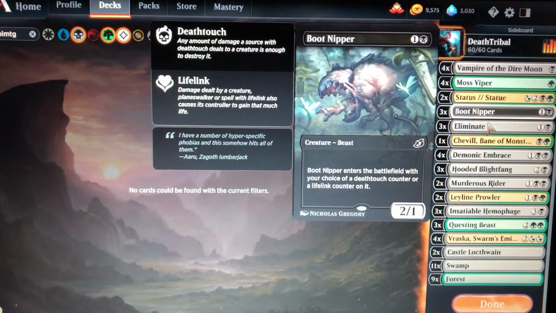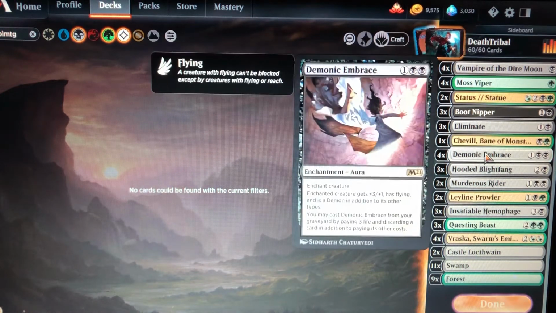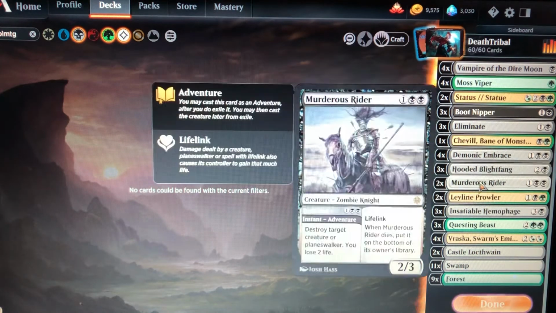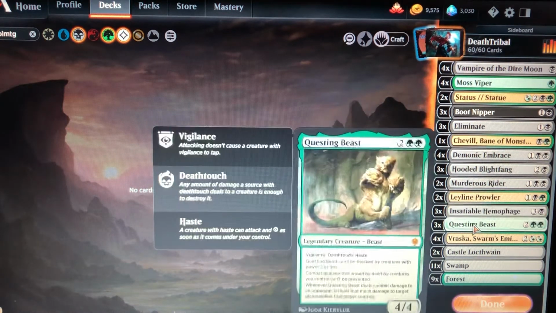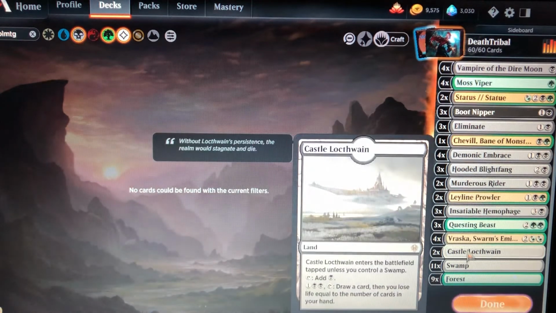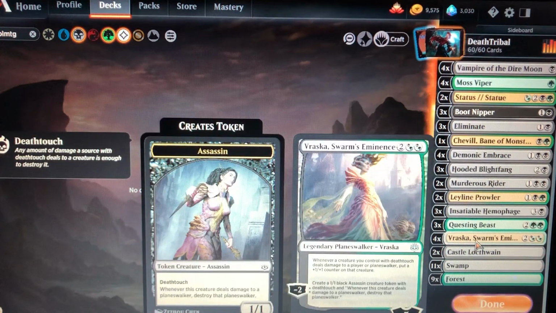Boot Nipper, 3 Eliminates, a Chevelle, 4 Demonic Embrace. That seems to be kind of one of the heroes of the deck. 3 Hooded Blightfang, of course. 2 Murderous Riders, 2 Leyline Prowlers, 3 Insatiable Hemophage, 3 Questing Beast, 4 Veraskas, and 2 Castle Lochthwains, 11 Swamps, and 9 Forests. So that's the deck.